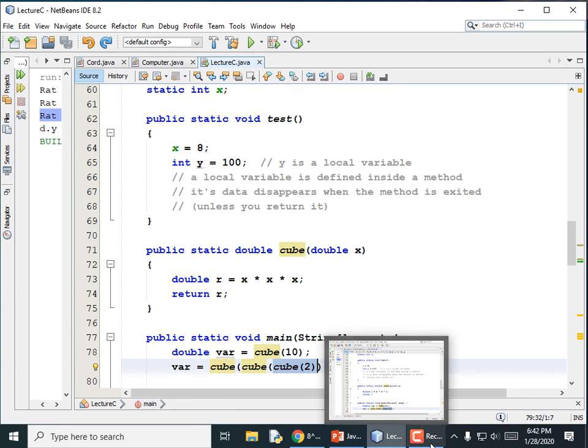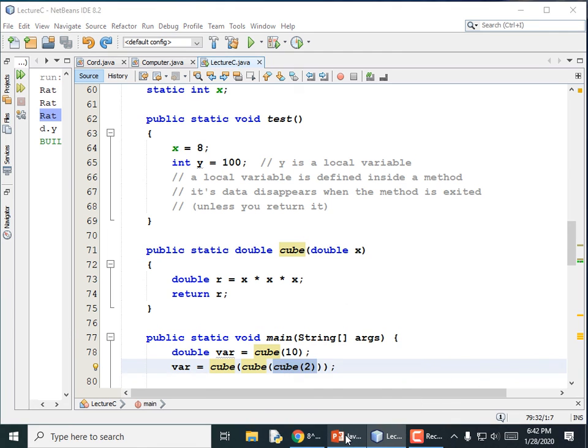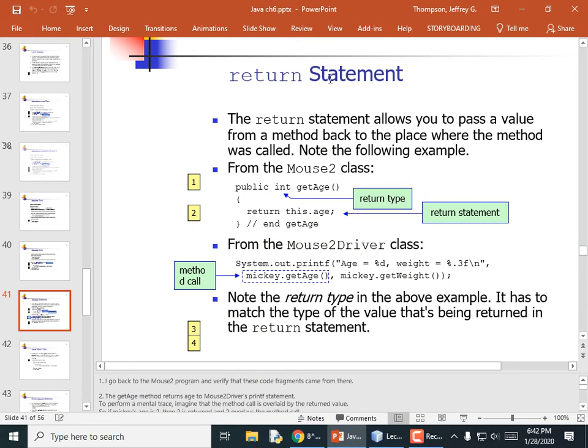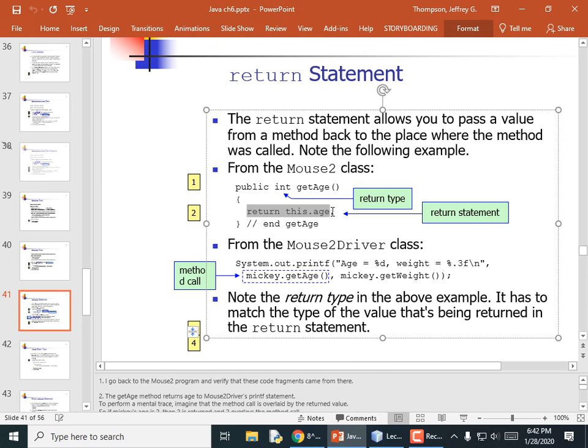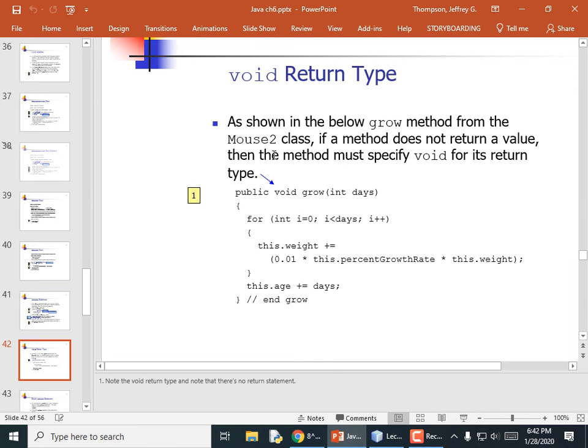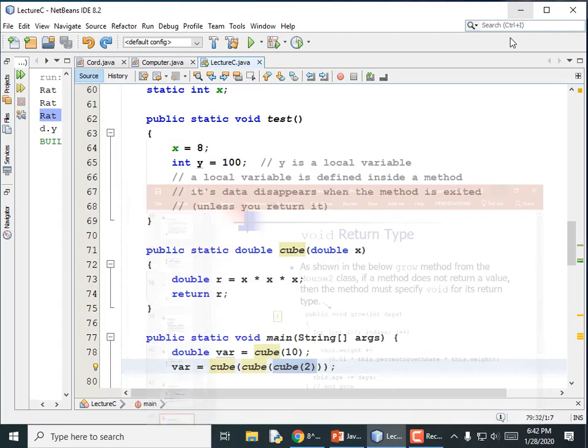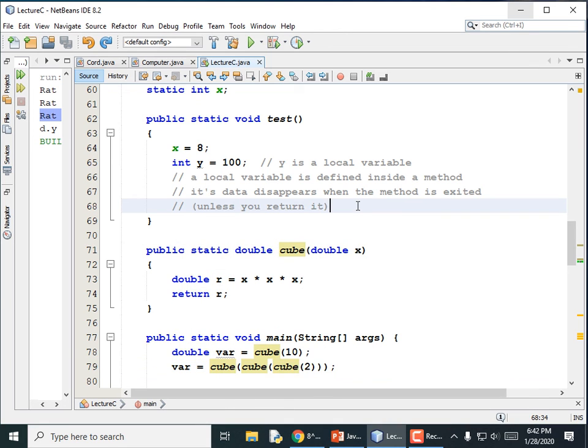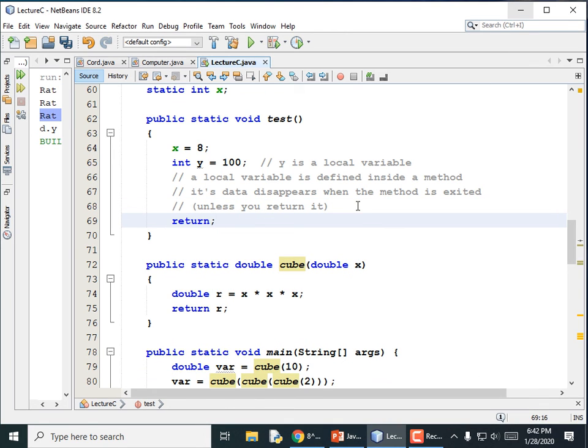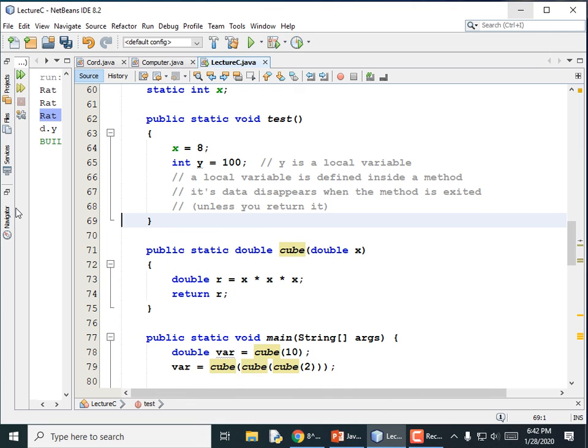All right, getting close to where we need to end. So the return statement here is returning this.age. It has to do that because they declared age as private. Void means it doesn't return anything. If you declare a function as void, you can stick a return statement in it, but then NetBeans is so picky it warns you that you didn't need it. Unnecessary return statement. I like return statements. I don't see anything wrong with that. But just to reduce the number of yellow caution flags, I tend not to do it if it's declared as void.